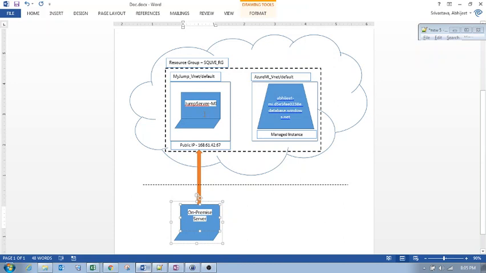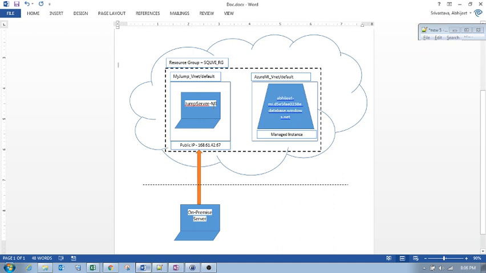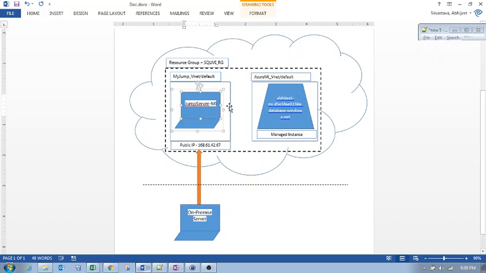So let me just first log into the jump server, this one, and what I've done is already installed SQL Server Management Studio, the latest version of it, for you, because you don't need to see that. You can always go online and download it and install it, and once you have installed it, the next thing that we'll do is try to connect. So let's just first log in to this virtual machine and see if we are able to connect to the managed instance that we have.